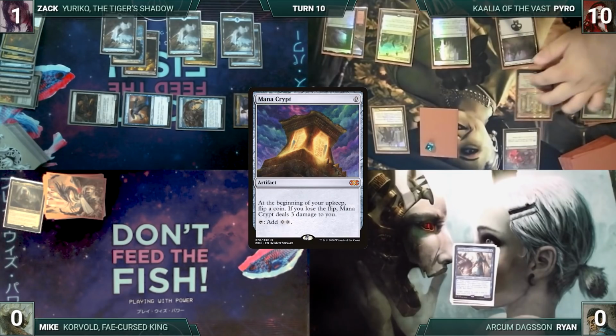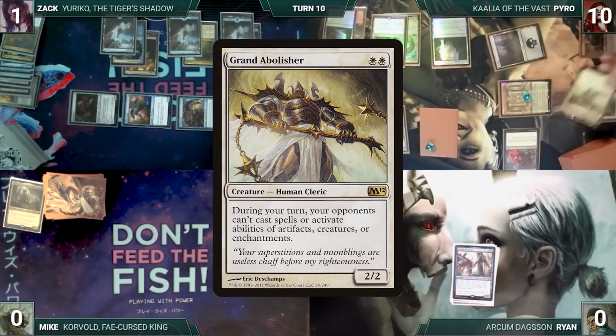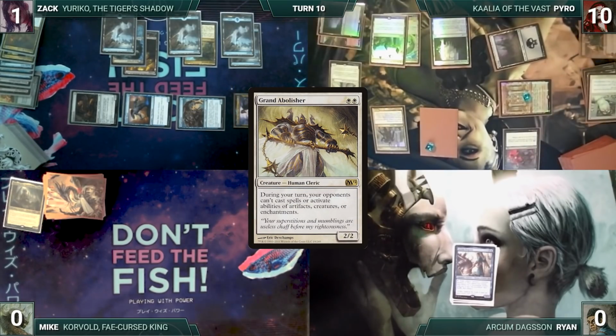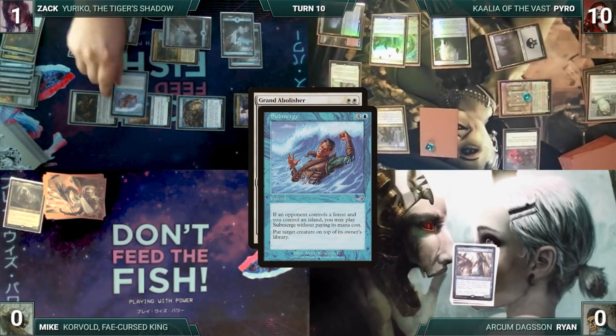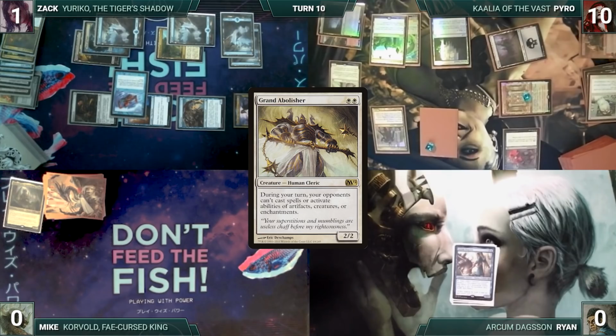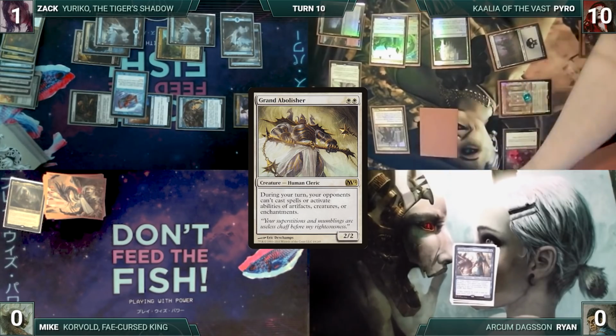He pays 2 life to activate Phyrexian Reclamation, returning Grand Abolisher yet again from his graveyard to his hand. He casts Grand Abolisher again. In response, Zach casts Submerge, targeting Pyro's Manifest card. He puts it onto the top of his library. Then Grand Abolisher resolves. With nothing else, and Zach running out of options, Pyro passes the turn.